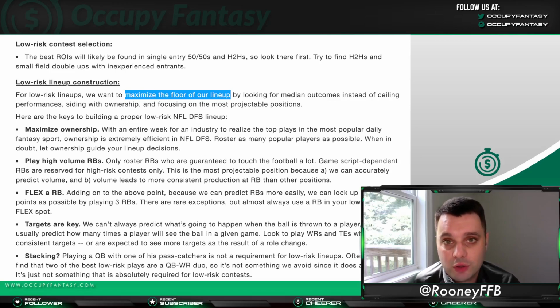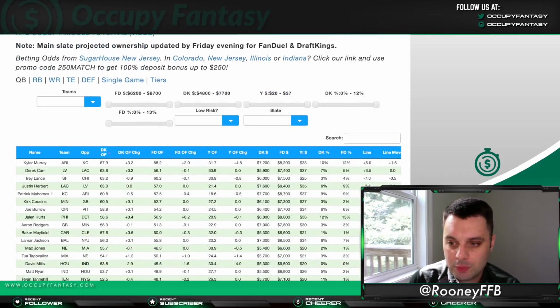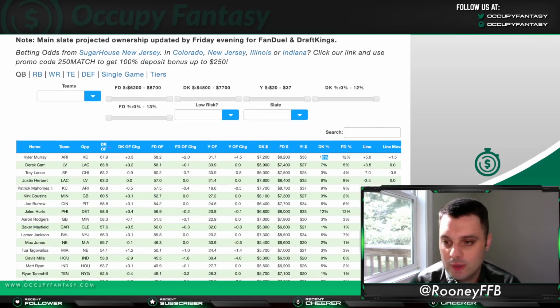One of the other things that we've learned over the years is you want to make sure that your cumulative projected ownership in a low-risk lineup is over 90%. Hopping over to the Occupy model, which is already live on the website for week 1's action, we have ownership projections for every player on the main slate. We think Kyler Murray, the number 1 quarterback that we're interested in, is going to be about 10% on DraftKings, about 12% on FanDuel, for example.